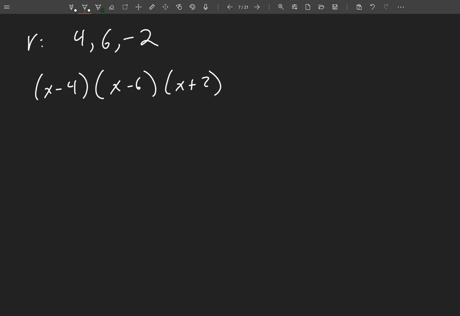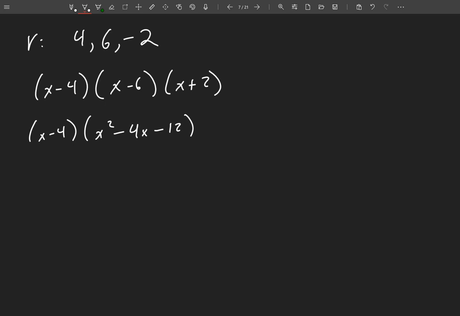All right, so let's multiply all this stuff out. Now you can multiply the first two out and then do the whole multiplying with the second thing. You can do that if you want to. I just find it's usually easier to think about it this way. It's just a personal preference. Okay, so I've got x minus 4. Now this is x squared minus 4x minus 12 when I multiply all that stuff out and simplify.